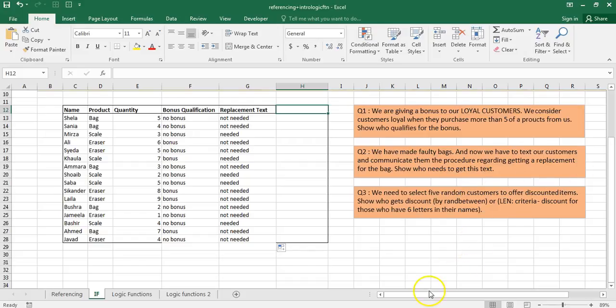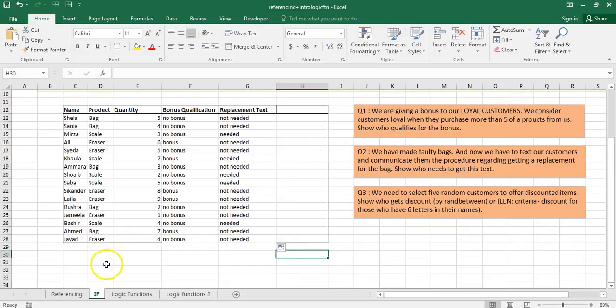So we can use either of those two, and this question specifies that we can either get it by rand between or use len, and the criteria we have been given for len is that the discount should be offered to only those who have 6 letters in their names. So let's try the rand between function first.